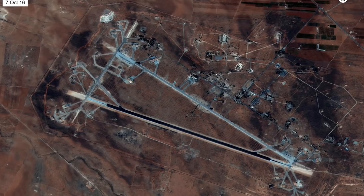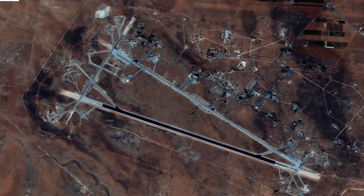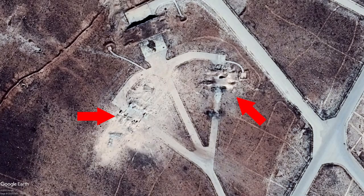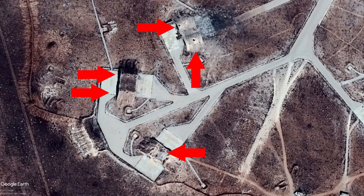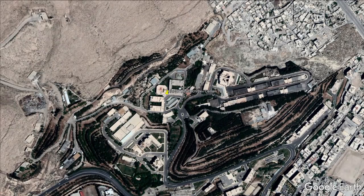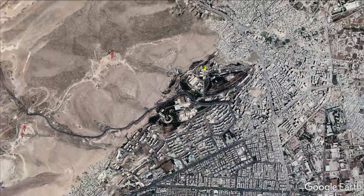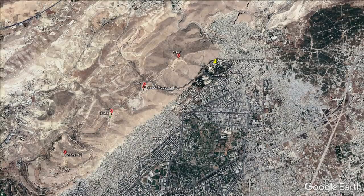Unlike the strike a year earlier in 2017 at Shayrat Air Force Base, where Russia and Syria claimed that only 23 missiles hit, when you can go on Google Maps yourself and count many more than 23 individual impact sites. Although I have to admit, I would be surprised if they did not shoot down anything, especially considering the Syrians knew when the strike was coming, and that whole ridge line near the main target is lined with air defenses, including Pantsirs.